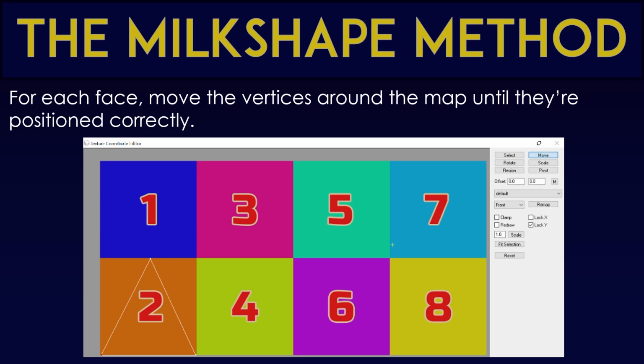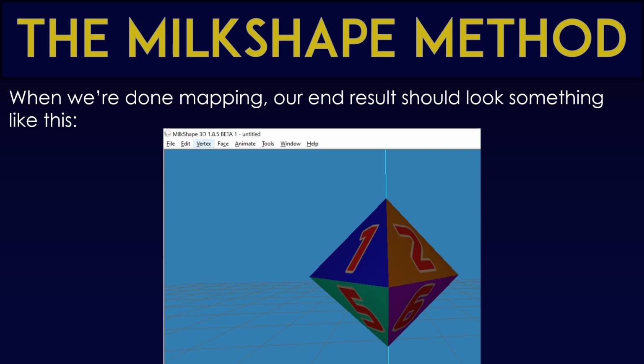So we break it up into individual faces and then we just scoot the vertices. We can grab all three or we can grab just one and we scoot that until it fits the face. For example, here I'm mapping the two face. When we're done, we're going to have a result that looks something like this.